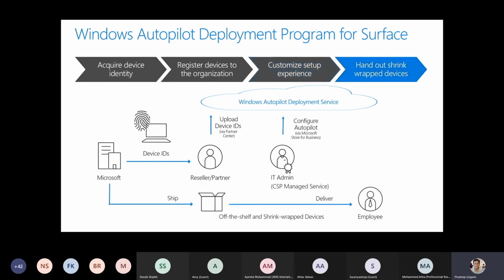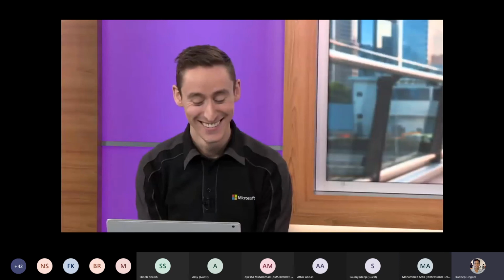After that, the device, of course, can just ship directly to that employee. That person then receives the device, opens it, and then they self-deploy, which I understand sounds just a little scary, but I want to show you exactly what that looks like. So Josh, what do you say we set up a device together?